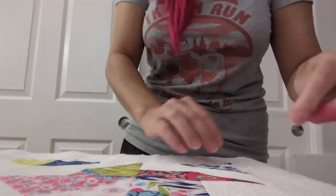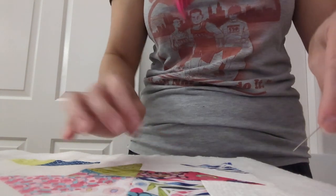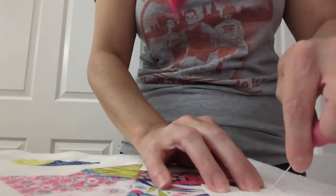Say hello to my stomach. So this is where I last stitched. I'll go to here.